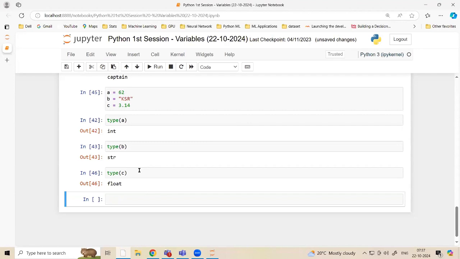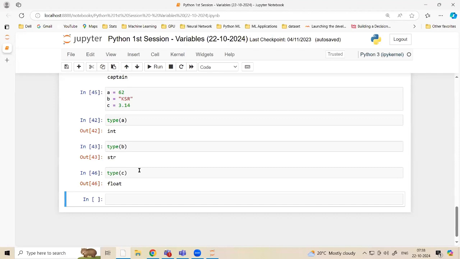In yesterday's class, when I was comparing Java with Python, I told you that Python is dynamically typed. That means on the fly, I can declare the variables A, B, C. You directly assign a value, and automatically the data type will be captured correctly. That's the beauty of Python. In any other programming language, first I need to declare what data type I'm going to use, then assign. But in Python, it is very straightforward.